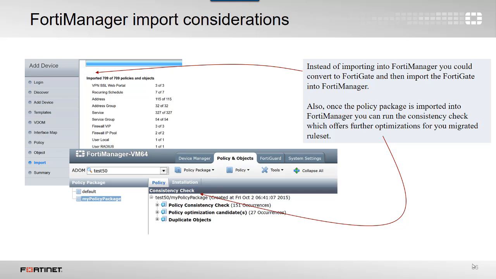Another thing you can do once we've imported a policy package into FortiManager is to make use of the consistency check. FortiConverter is just concerned with the mechanics of moving from one vendor's firewall operating system and management system to Fortinet. It doesn't do any significant auditing. Now, FortiManager has a capability to run a consistency check, so it can look for duplicate objects, policy shadowing, and so forth. So you can run that consistency check when you've imported your policy packages.